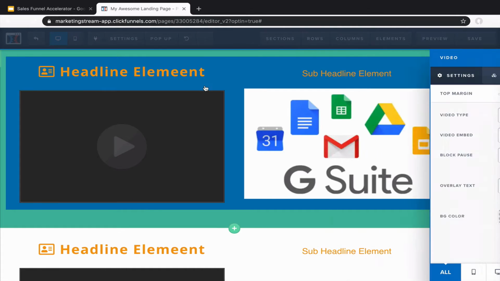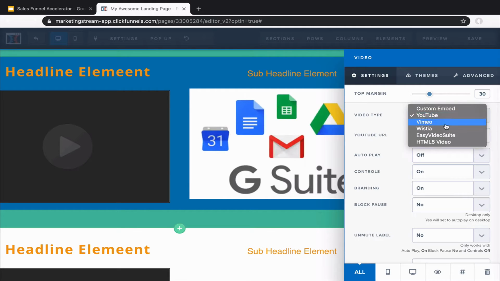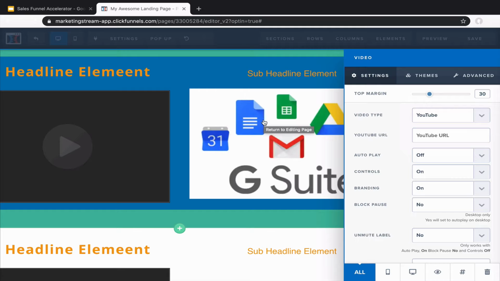So let's look at the video settings here. So as you can see, you can bring YouTube videos in. You can use Vimeo or Wistia. A lot of ways you can bring video linking in. You can't actually store within ClickFunnels. You want to store on a video platform. Allows you to control autoplay functions, all kinds of neat things. Very easy to do that.